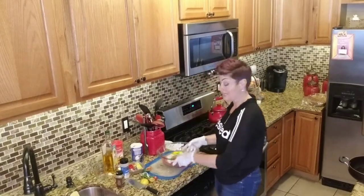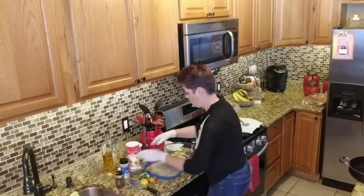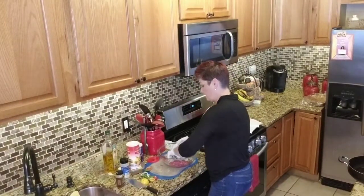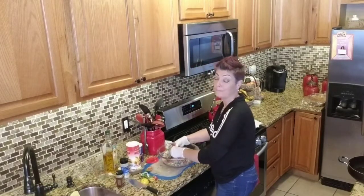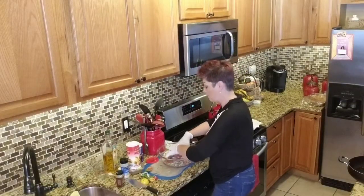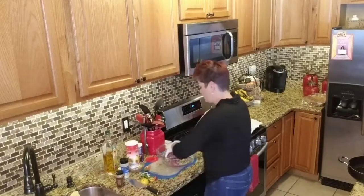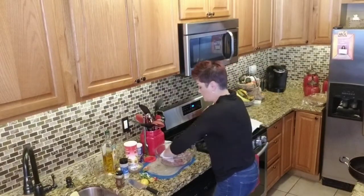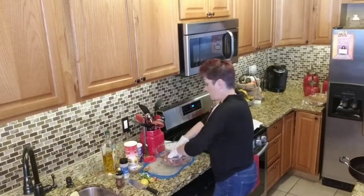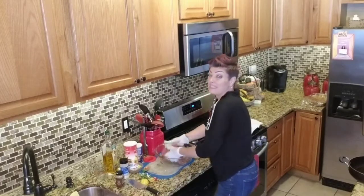So now I'm going to go in and mix it, and if it's too wet, I can always add some more panko, all right? But I think it'll be good. So I'm going to go ahead and mix it, and you don't want to overmix it. You just want to mix it enough where everything's nice and blended, and you can tell that it's bound good together, and it's going to hold. Because the next step is to form your meatballs, and then you're gonna brown them in that skillet, and then we're gonna make the amazing sauce.